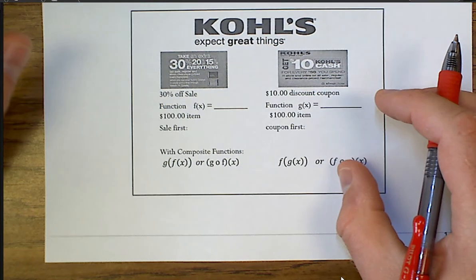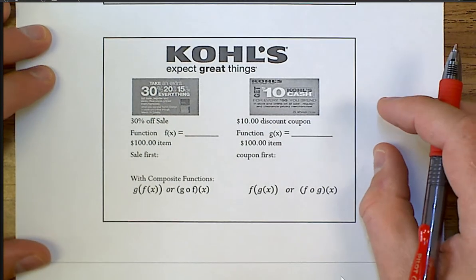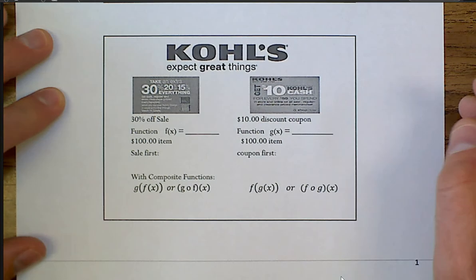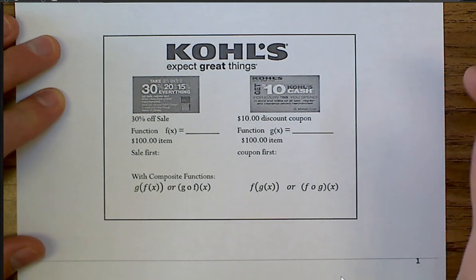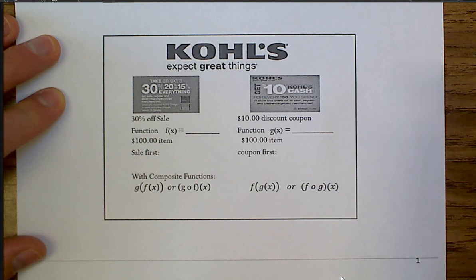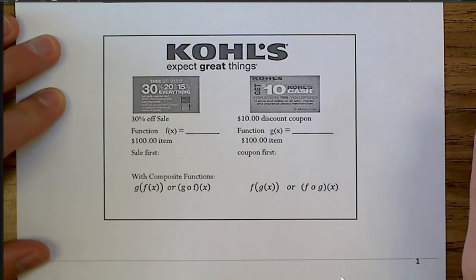So some of you may or may not shop at Kohl's. I know I've shopped at Kohl's a time or two, but they usually have a lot of coupons, right? They have Kohl's Cash, and then sometimes they have like save 30, save 20, save 15%. They've got a lot of deals always going on at Kohl's. So I'm going to talk about a situation here.